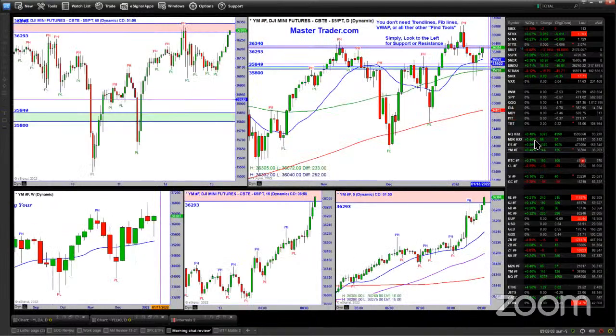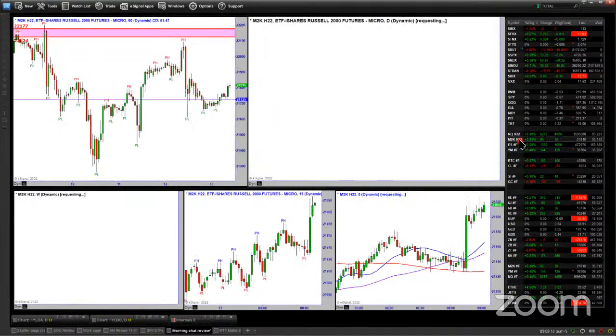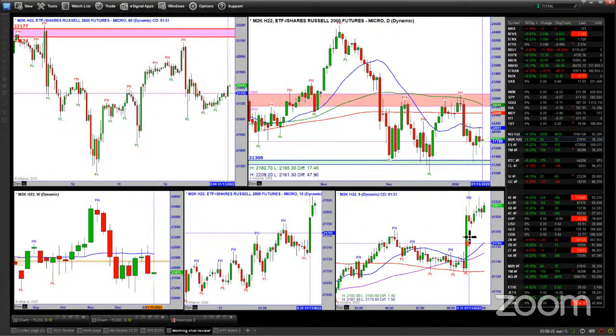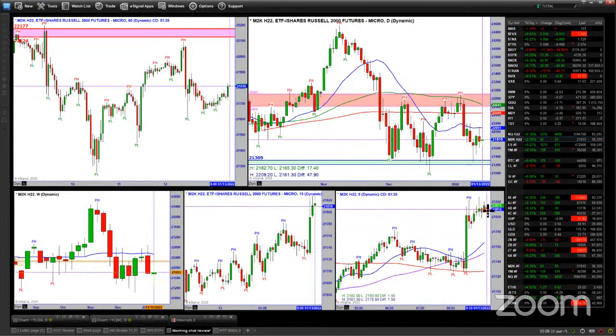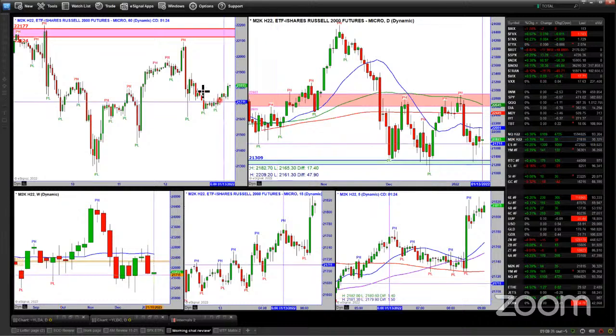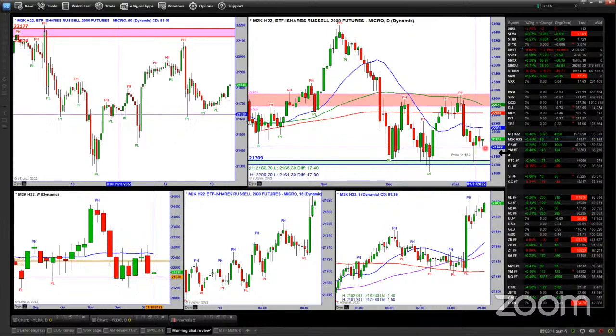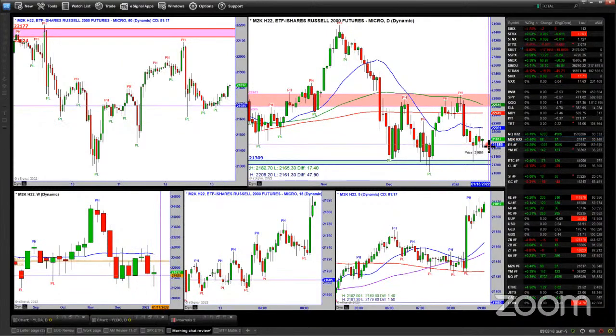Dow, just looked at that up there. Russell. Now, this has been the weaker, and you can see this is still inside yesterday's range. So there's very little movement here this morning relative to the daily time frame. I do like that wide range bar, which is obviously on the news. So far, it's consolidating at the high, and it's at this resistance area. So for intraday trades, I think this has some potential. It's not a great setup.